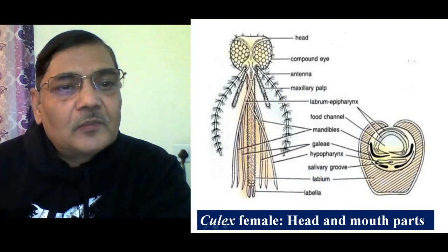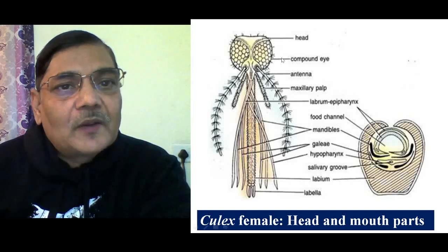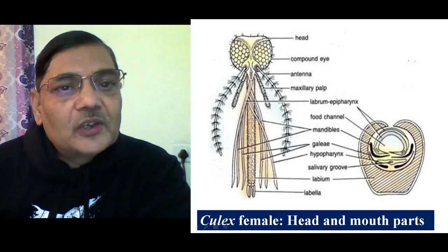In this diagram, we are seeing the Culex female's head portion and its mouth parts. See, this upper portion is the head portion, which possesses a pair of compound eyes. And then on either side of its mouth parts, you can see a pair of antennae. So one antenna is here, this one is another antenna, and all along its length, you can see bunches of bristles or hairs which are sensory in nature.